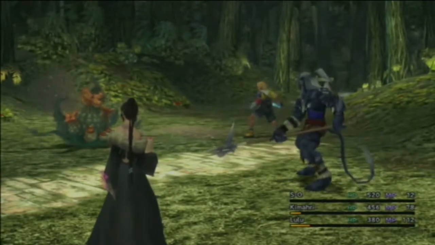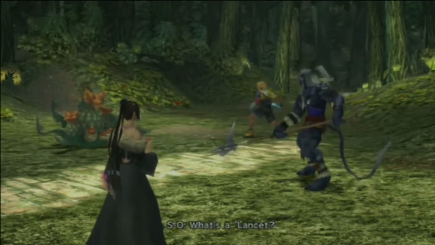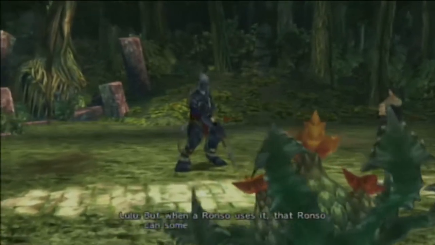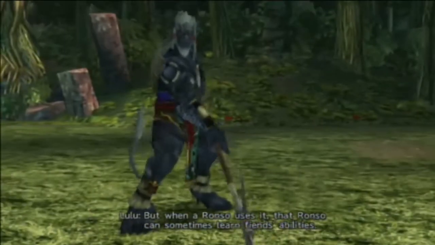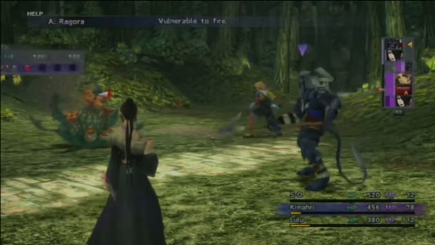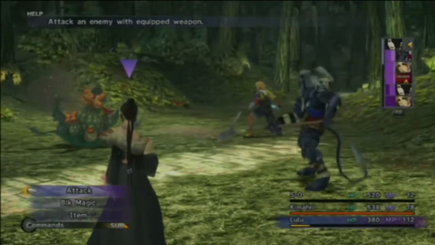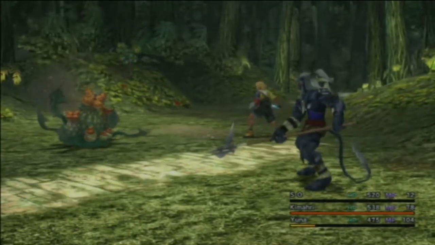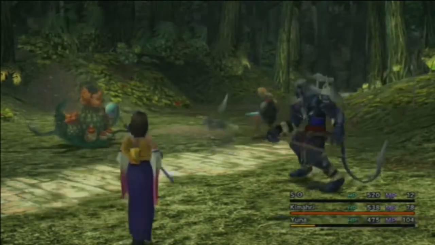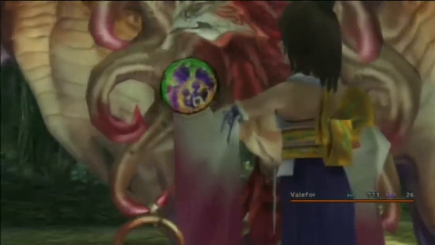Alright, so here we have the Lancet tutorial. Well, what's a Lancet? Normally, it's a skill that weakens enemies and heals the user. But when a Ronso uses it, that Ronso can sometimes learn fiends' abilities. Hey, sounds cool. I will make an exception in this run. Here I have no choice but to use Lancet, but I will make an exception for Kimahri learning Stone Breath, because it'll make the part where I have to fight in Home a lot easier.